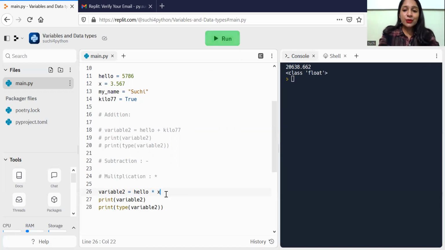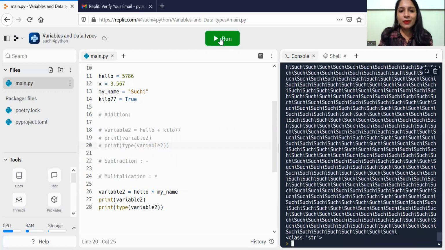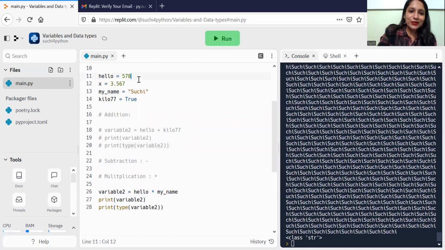Now, if I try to do an integer and a string. Remember, when we tried to add an integer and a string, Python didn't like it. It gave me an error. Wonder what happens here. Whoa. So let me set it to a small number so it's probably easier for computations.